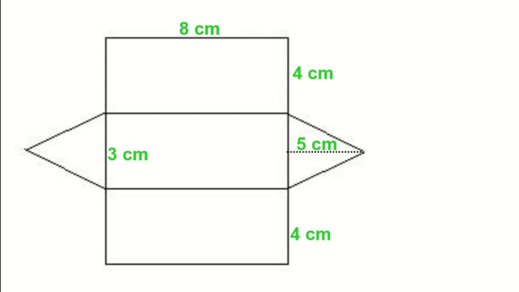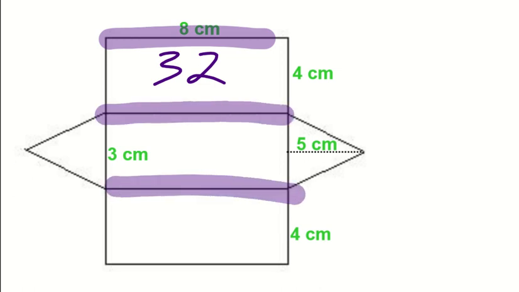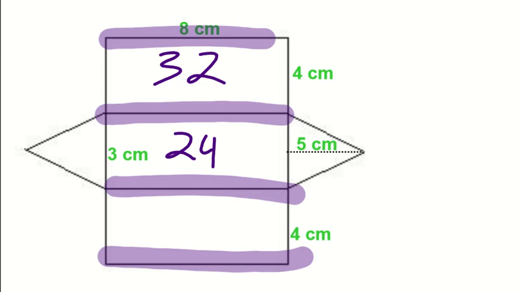So rectangles, length times width. This one's 32. The part that's sometimes maybe a little tricky is that 8's up there. This is 8, this is 8, this is 8 also. It's the same all the way down. So that means for our middle rectangle here, we got 3 times 8, so that's 24. Another 8 times 4, so that's 32.